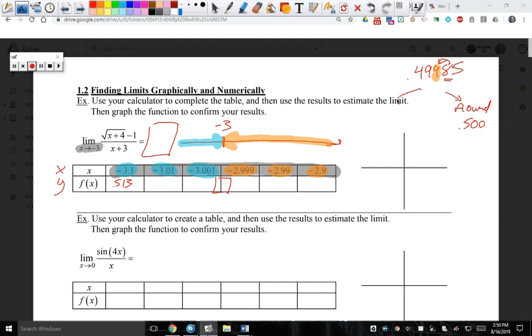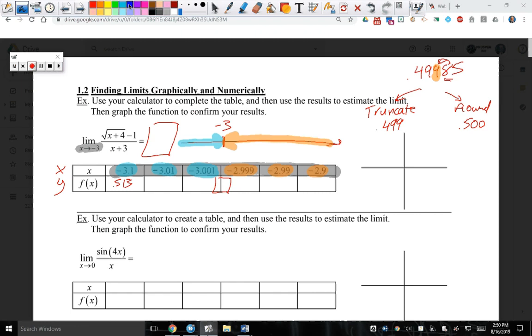If I truncate this, it means I'm not going to round. I'm just going to cut it off, and whatever the first three numbers were, that's what I'm going to write down. So the truncated value would be 0.499. You're only allowed to be 1/1000th of a point off on all of your answers in calc. If you're 2/1000ths of a point off, it's wrong. Just know that that's the accuracy level that we're going to be achieving all year. Any questions so far? All right.